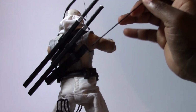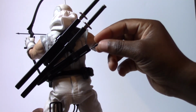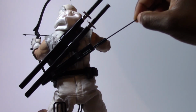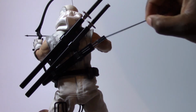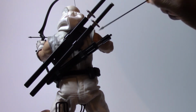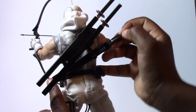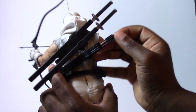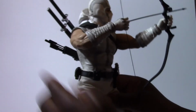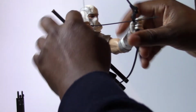So you slide these into the part on his quiver here. They thread in. They will fall out though if you turn him upside down, because there's nothing securing them in place, but they fit in like that. 3, 4, final 1, 5. Actually, when they're all in there, they kind of hold each other in. That's actually good, because when you've got the quiver full, I don't even know if you could get a 6th in there, it'd be a bit tight. But when they're all in there, they hold each other together and keep each other in, which is good. That actually feels quite nice, like it's quite secure. And yeah, that is actually very nice. Feeling that.